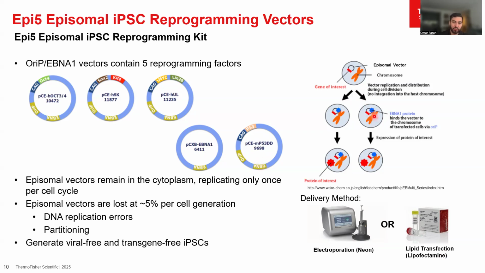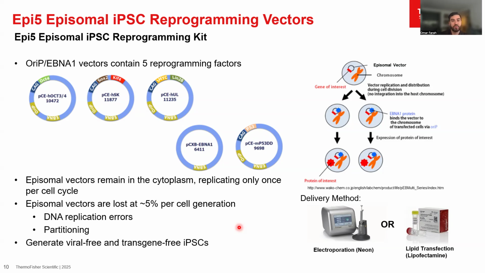And this will allow then the expression and translation of your target gene, specifically, mainly being those reprogramming factors that we talked about. And as such, it's really, really important to know that for the most part, these episomal vectors remain in the cytoplasm, but there has been in the literature some call-outs to say that there is possible integration of these plasmids via recombination, right, in certain parts of the genome. Although that's a lower likelihood, it still has been noted.